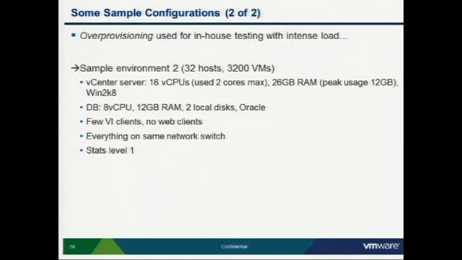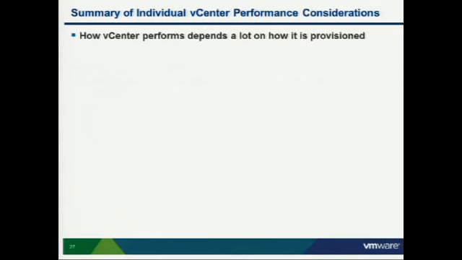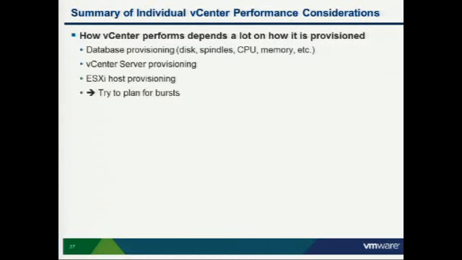If you have a different network topology, if your vCenter and your database are far away, you're going to see a different behavior than we see. If your vCenter and ESX hosts are really far away and it's different from what we do, things like stats or whatever are going to be slower to show up.